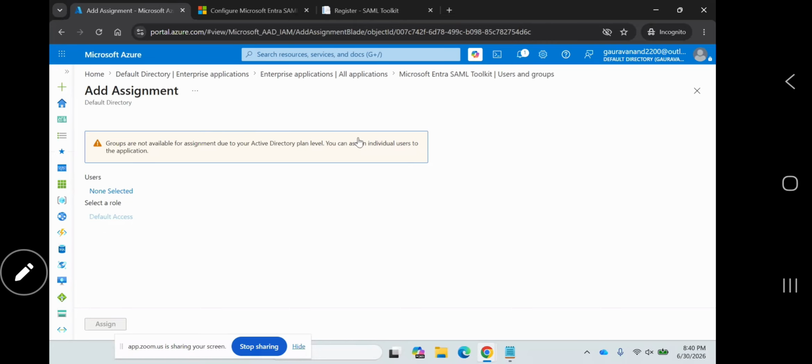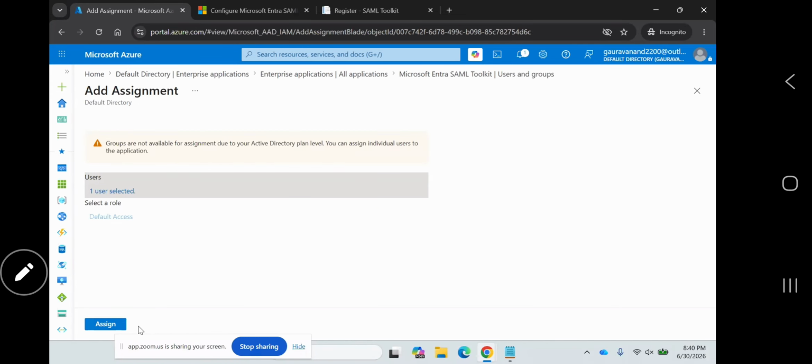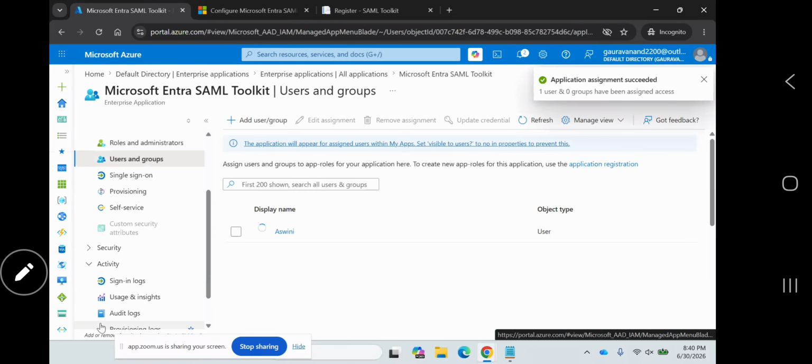Since this is a free tier, it is not allowing us to give group based access, so you will have to give user based access. Suppose I am giving it to you, Ashwini. I click on Ashwini, select this, and assign it. The application assignment succeeded, so I have given Ashwini access to this application.